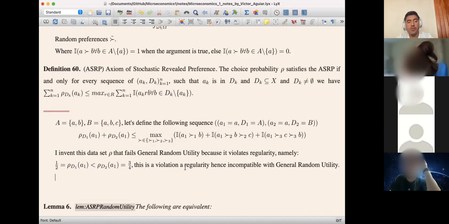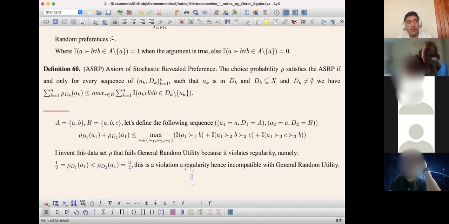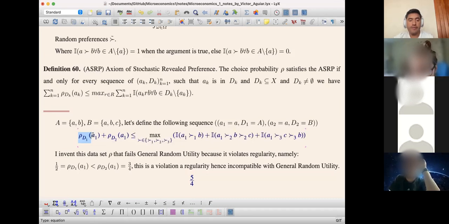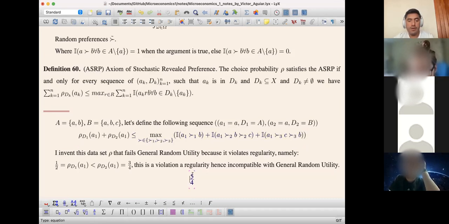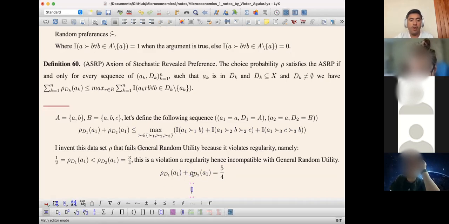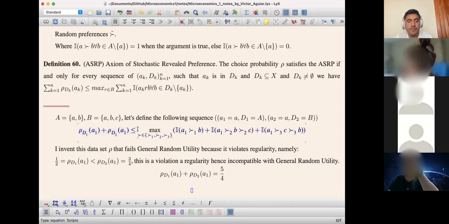Now, take the summation over these two things. If I take the summation of 3/4 and 1/2, essentially I will have here 5/4. Do you agree with this? I'm just putting in a common denominator and adding up. So it's 3 + 2, 5. Now, this is checking the left-hand side, so let me put this here. Now let's compute this other term.